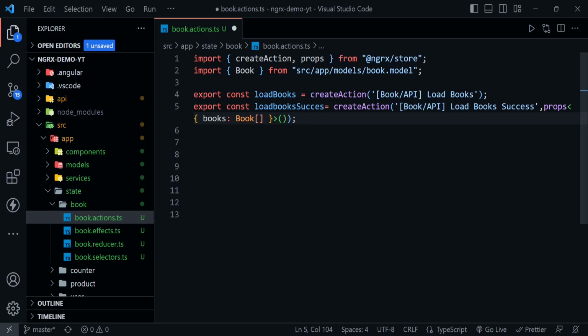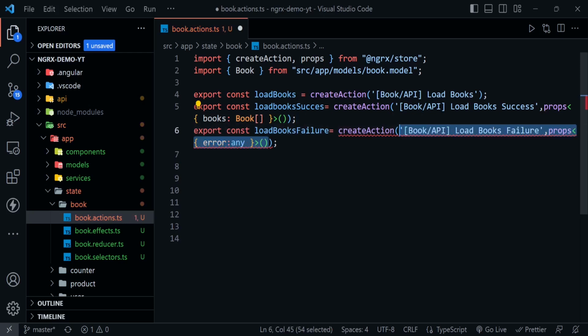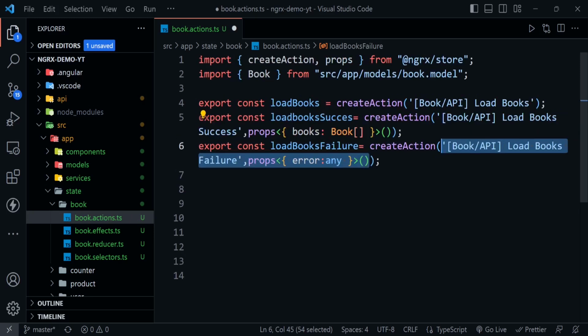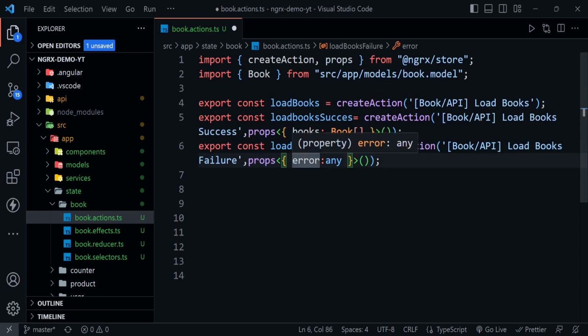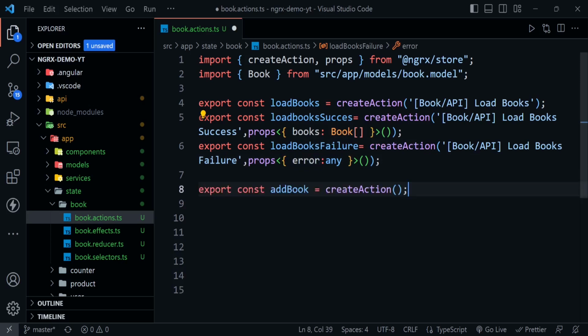Next thing we are going to create here is load book failure. It is a failure action for load books. It is its selector, and it will take one prop here, an object with an error key.